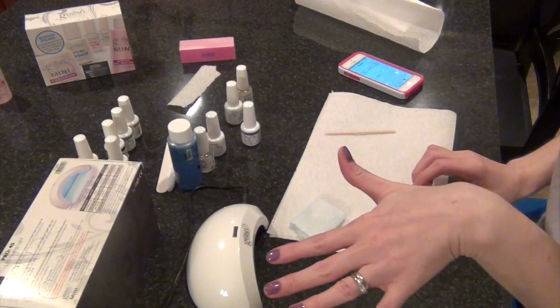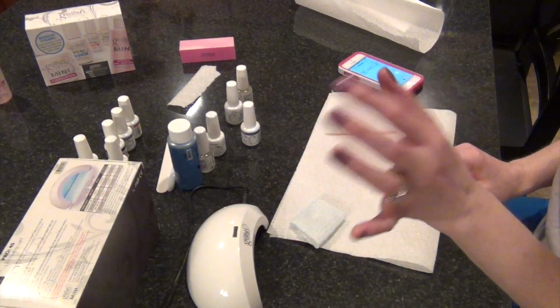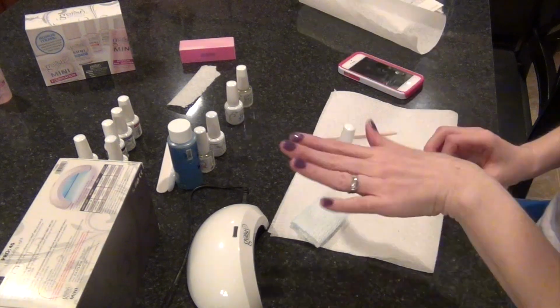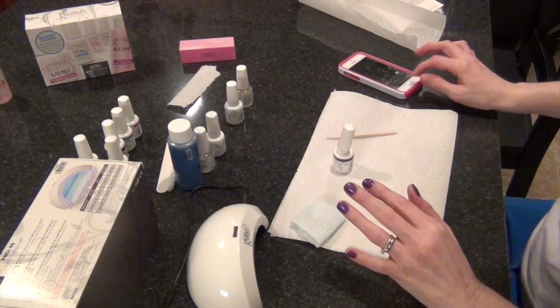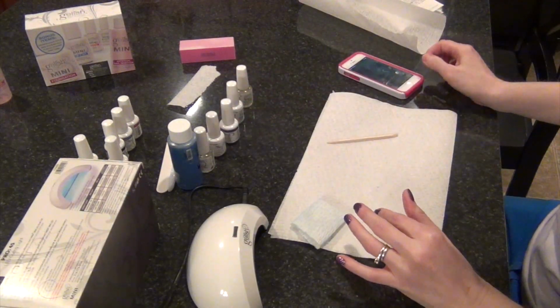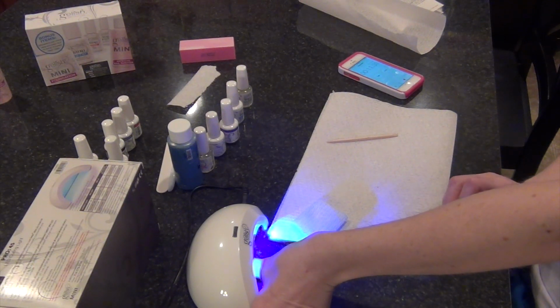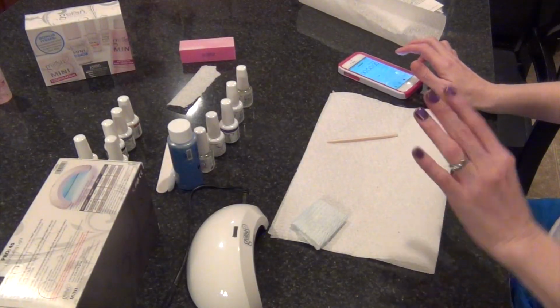So that is the first layer, and it's immediately ready for you to put on the next layer of polish, but it will still be a little bit tacky, so don't worry about that. I really like that color. I think it's really pretty. So now it's time to cure this layer. To me it's just easier to do all one hand at once so I don't forget which hand has had which layers and which time under the light. Okay, so all that's done now.